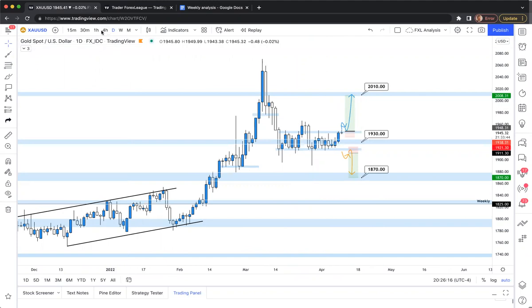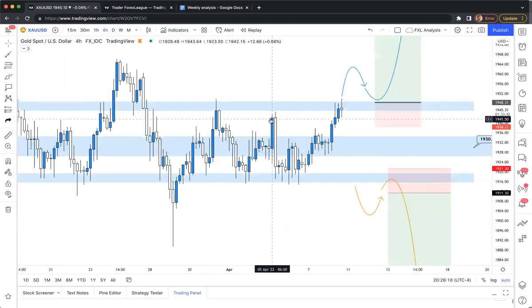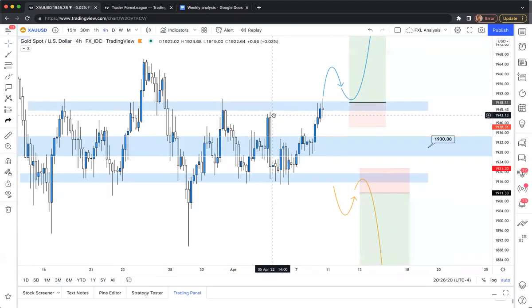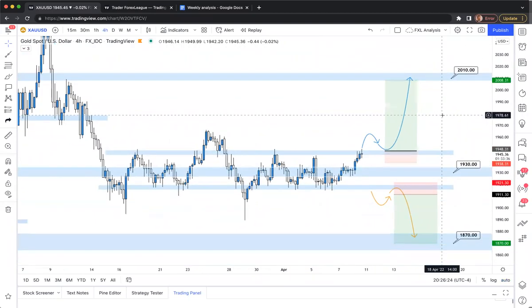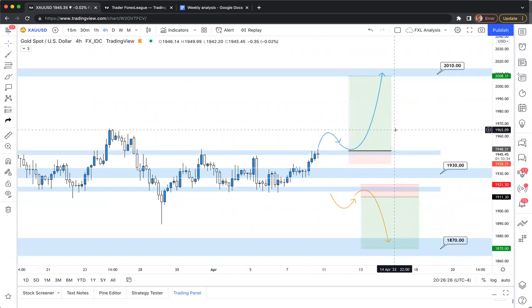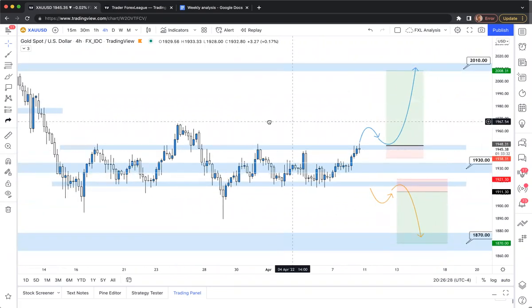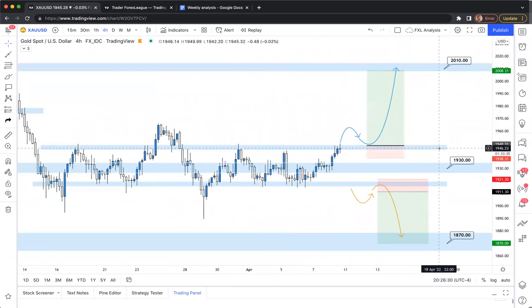And we'll drop down now, get a closer look. We are overall bullish still. As long as this 1930 zone is intact, we are technically bullish. But let's talk through it a little more. All right, so clear ranging. Resistance here at 1945. Support here around the 1918 zone.